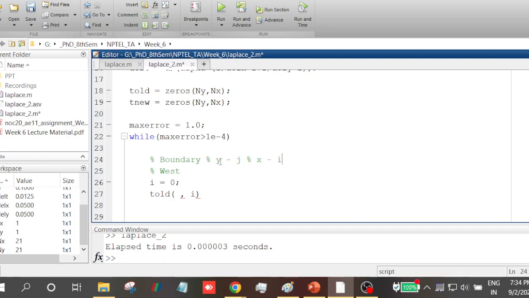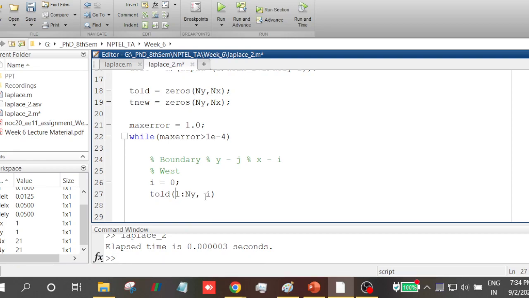But MATLAB stores it as first rows, then followed by columns. So that is why first J will come, because rows will come. Rows are nothing but the y direction. So J, you have to be very careful. It is 1 to ny.